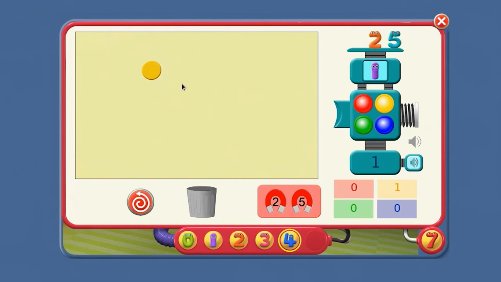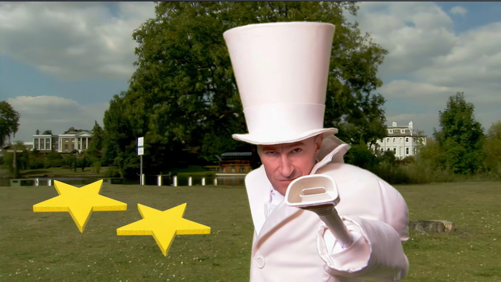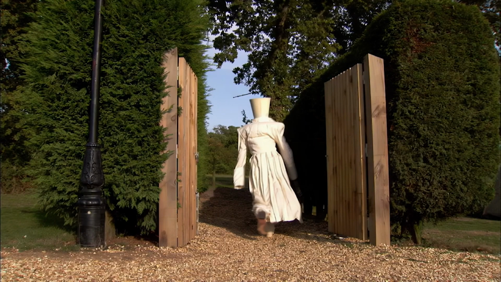Right, can you do it quickly? Here's the number taker going to take some stars. How many do we need to take away from 4 stars to get down to 1? 3. 4 take away 3 leaves 1. 1 star safe from the number taker. Well done, Agent. Really useful takeaway practice for defeating the number taker.